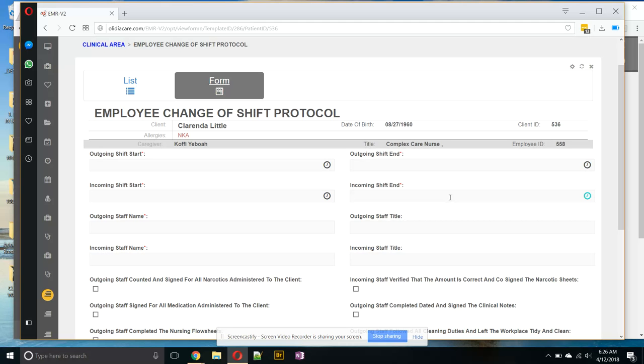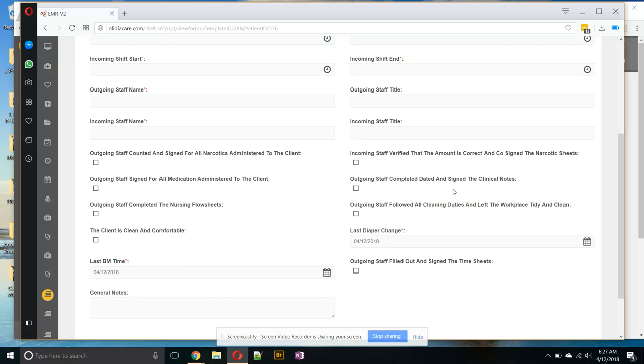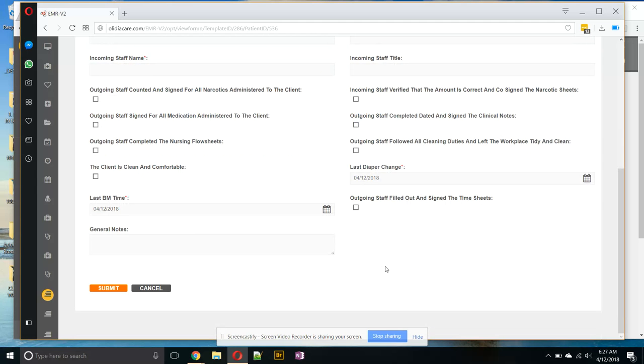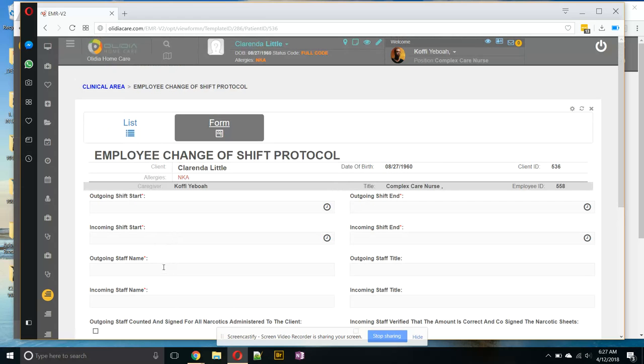By taking over the shift, the incoming nurse assumes and confirms that everything has been done. It goes from narcotics review to medication to all the cleaning duties, the last diaper change, the last BM time, and then the timesheet is complete and all of that, and then it's submitted.